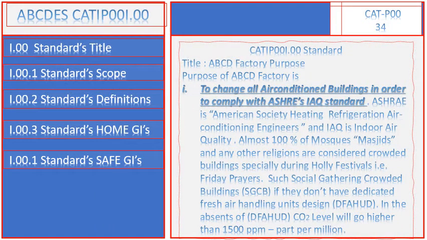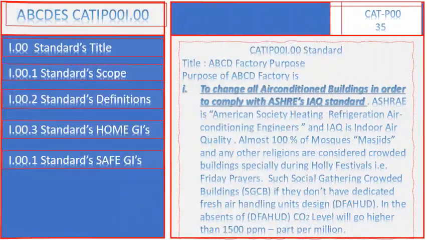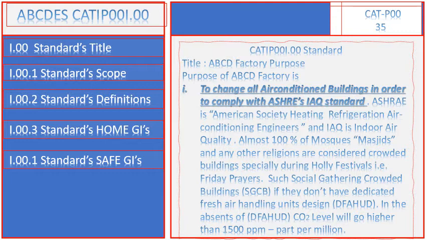So the life cycle cost is very high when using dedicated fresh air; the energy will go very high, double or triple. That's why the masjid cannot do it. If the electricity bill for the masjid is 10,000, it will be 30,000. That's why no consultant will do it. Because the owner of the masjid depends on donation, he cannot. And the government, everybody cannot. So this is the reason. So we have to remember DFHUD.